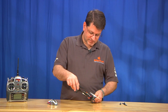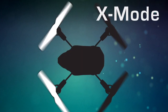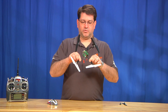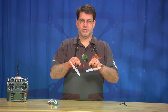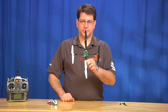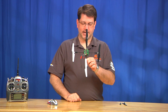Now, out of the box, the unit comes in X flight configuration. As you can see, there's white blades on the front and black blades on the rear. So right now, the mQX would be flying straight down. When we're done with this little video, your machine will be changed to a plus flight configuration. Now, if the quadcopter was flying straight down, you would have one rotor in the front and one in the back instead of two in the front and two in the back.